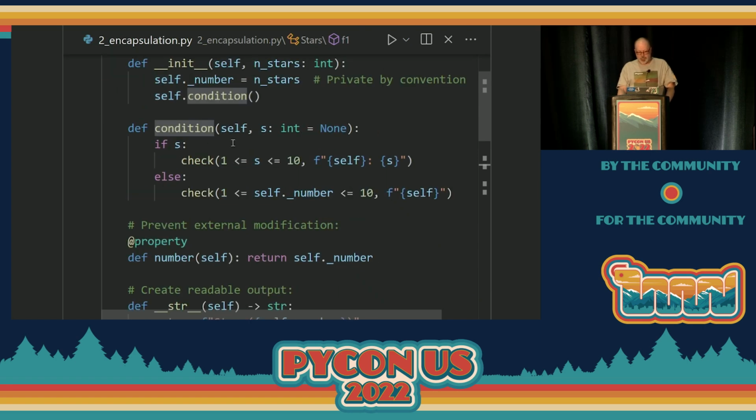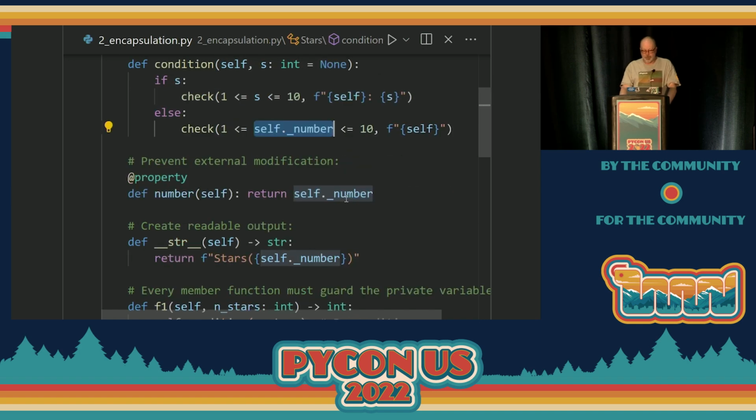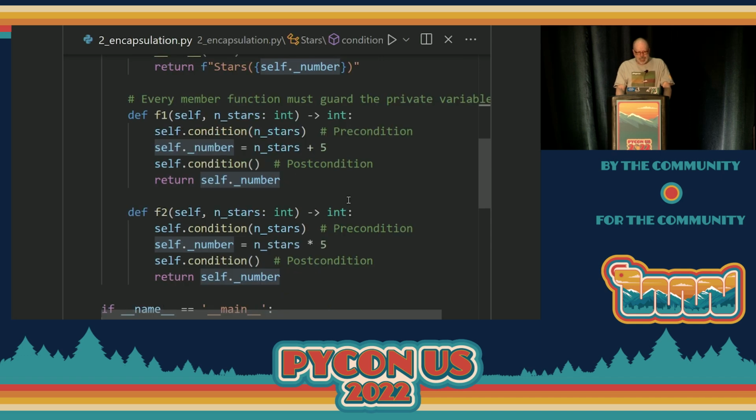And the condition is simply using my check to, if you pass an argument, then it checks the argument. And if you don't pass in an argument, it checks self._number, the local number value. All right, well, this was the promise of object-oriented programming, that we would have this encapsulation and we keep everything safe. And at the time that I got started in it, which is when it was really starting to show up, seemed like a great idea. Seemed like a much better idea than what we had before with plain old functions.